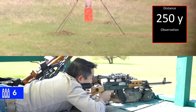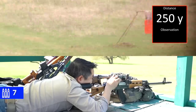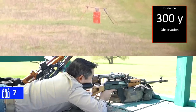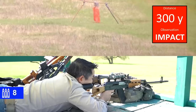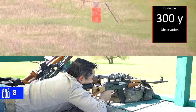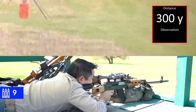Off the left edge, I think. Impact. And neutralized. I adjusted the windage just one click over to the left. Cool. All right, 300. Impact. Did you see where? Yeah, left half. Impact. That was dead on.